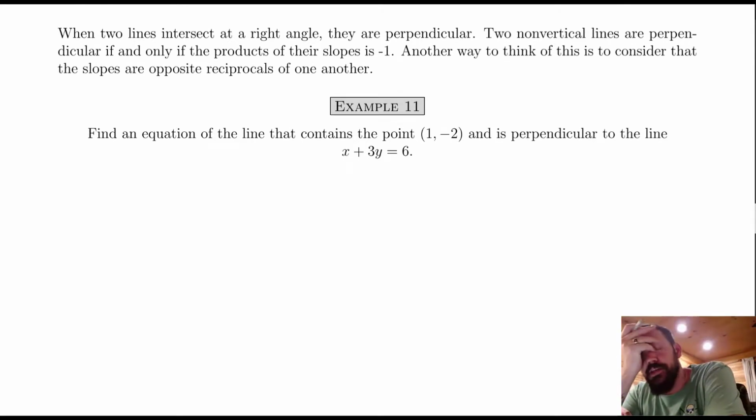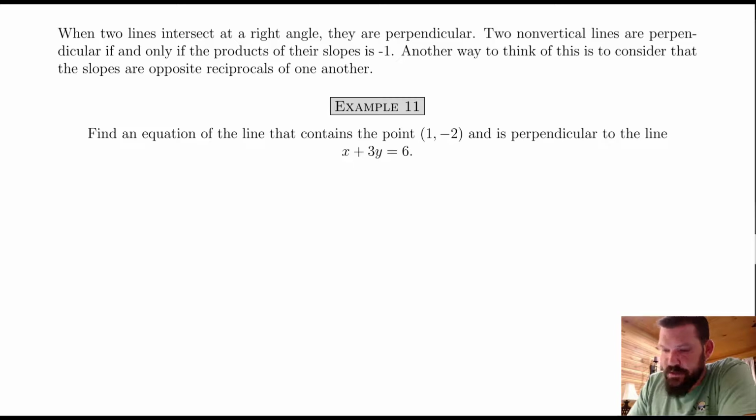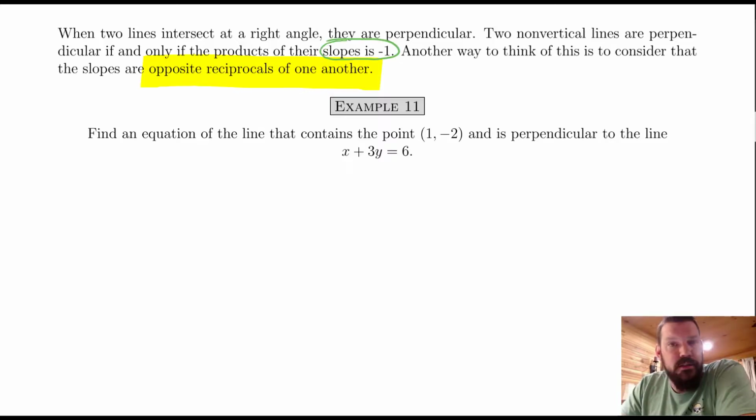It's perpendicular lines. Perpendicular lines, if you recall from geometry, are two lines that intersect at right angles to one another. So their slopes are opposite reciprocals of one another. So we mentioned that right here in the notes, opposite reciprocal slopes. If you take the two slopes of two lines and you want to test whether or not these two lines are perpendicular, you would simply multiply the two slopes together. And if their product is -1, then you know that the two lines are perpendicular.